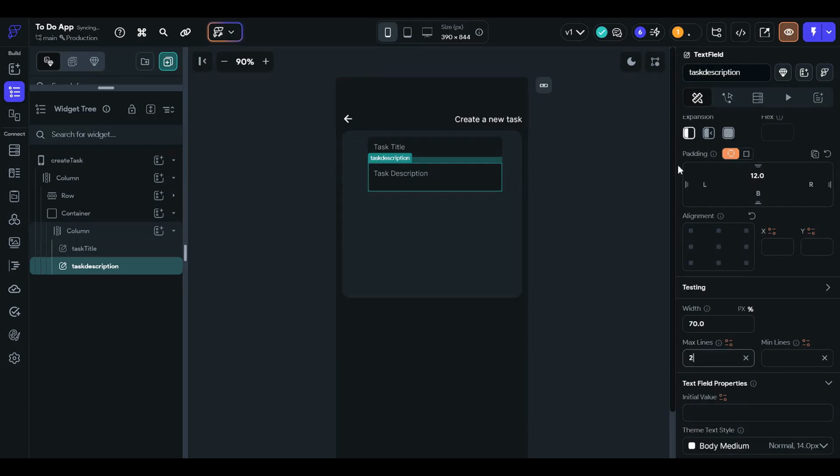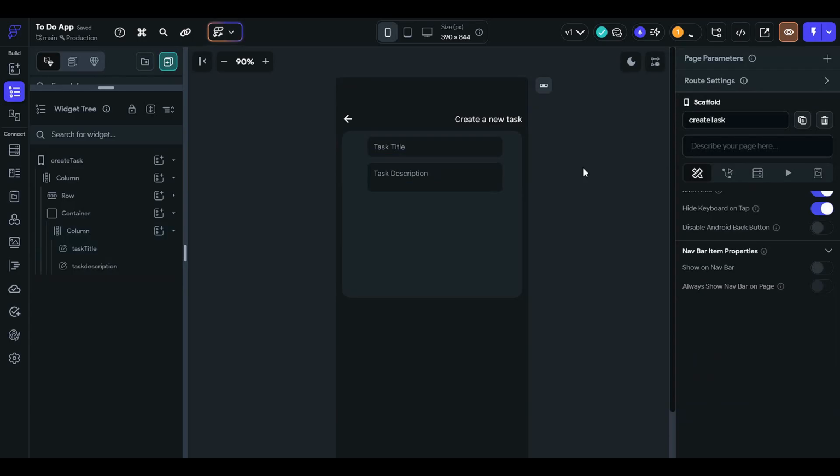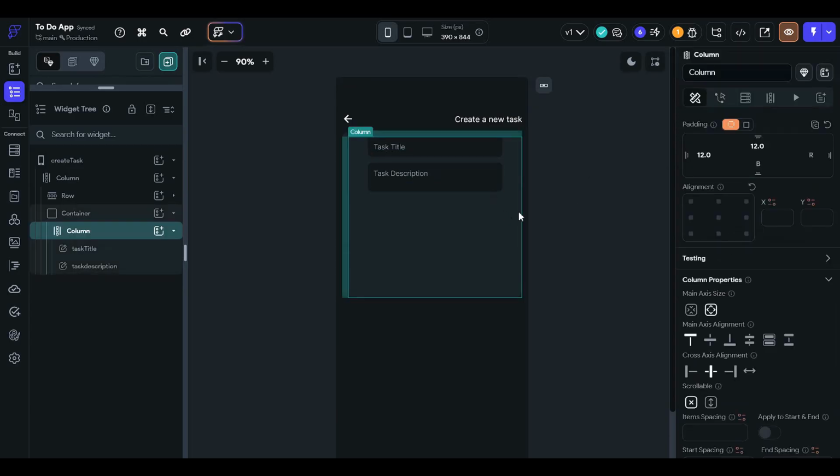We will allow the user to add the date and time by which the task should be completed. So add a text.